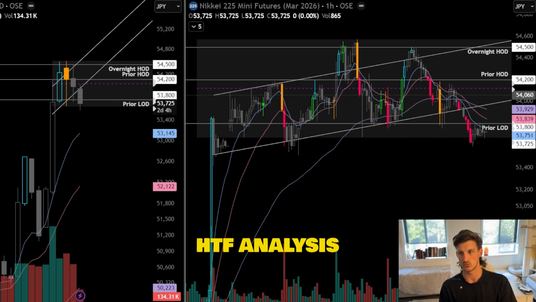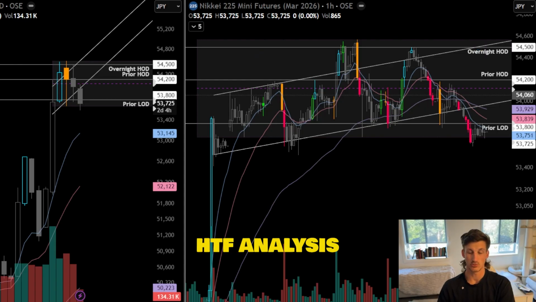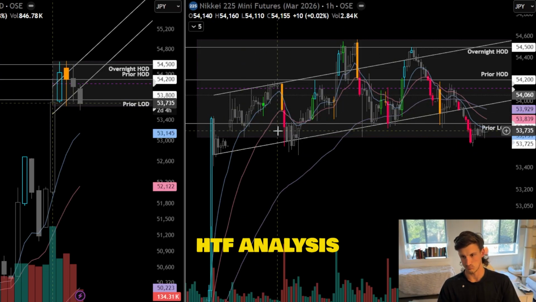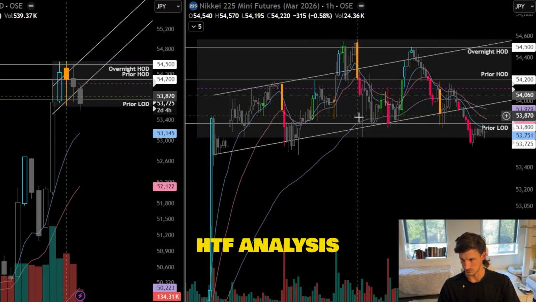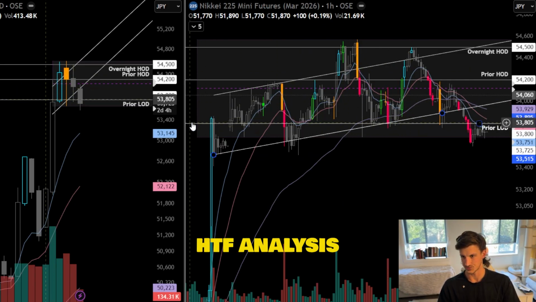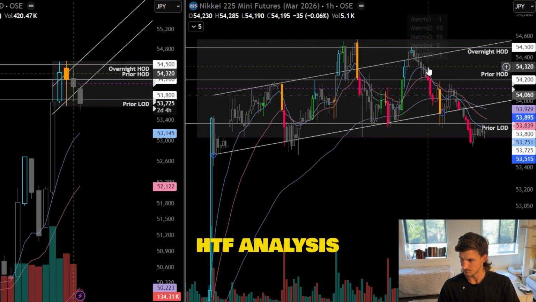From here, the next key levels, or at least the basic ones that I like to mark, is if you go to the previous day, you want to mark the lows, which I've marked here with this line. You want to mark the highs for the Asia session, and this line for the overnight highs. You then want to look for any sort of trends or other key levels. For me, what I was seeing is these lows were connecting along here. Every time price tries to break below the level, it comes back inside. Below, back inside. That channel, if you copy the line across the top, it also holds the highs. Every time it comes out, it comes back in, comes back out, comes back in.